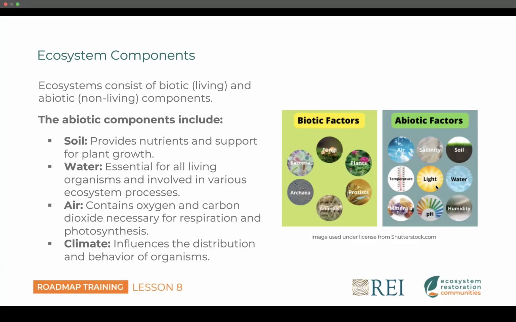So all these things impact what species can grow within those conditions, and the species specialize on the variations in these different components to exist. And that's how you get your biodiversity. They're each specialized in a very specific component of being able to use all those abiotic factors and all the biotic factors.